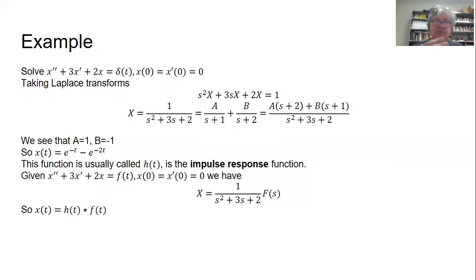And if you have non-zero starting conditions, you can just play with this a little bit, and you can figure out what's going to happen. So just from this one example, you test your system, you can predict what every other response is going to be. This is why electrical engineers like their Laplace transforms.